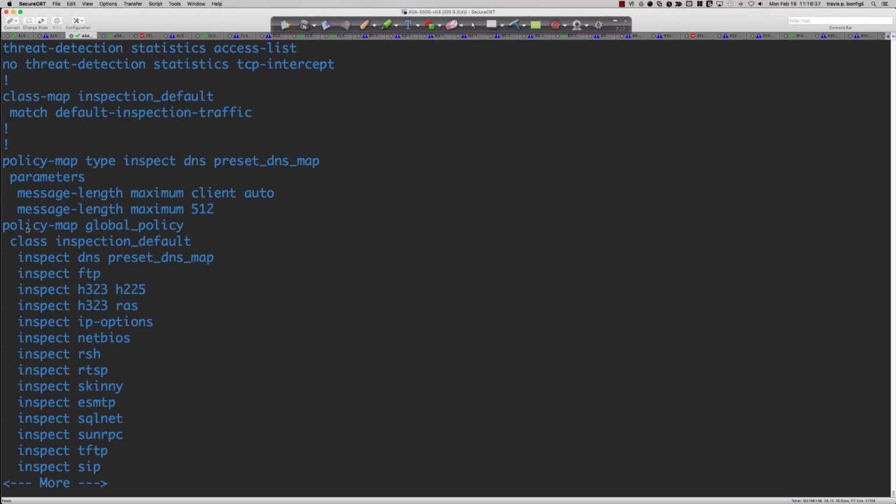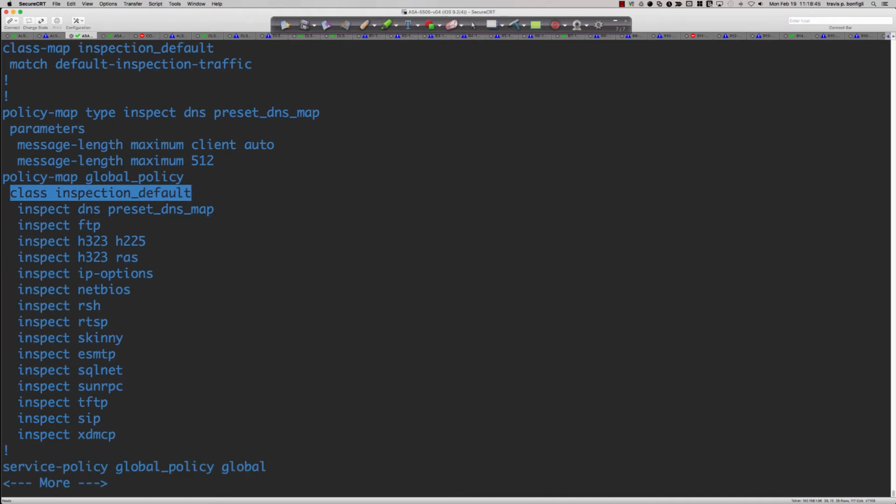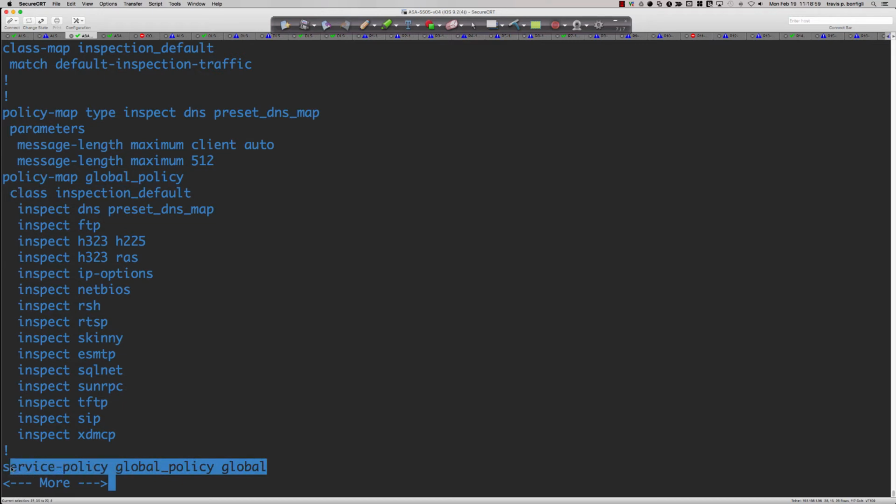So here we go: policy-map global_policy, class inspection_default. And here is a list of all the things that I'm inspecting by default. And then you'll see here, service-policy global_policy global, which means apply this to all interfaces. The service policy is defined by the policy map.